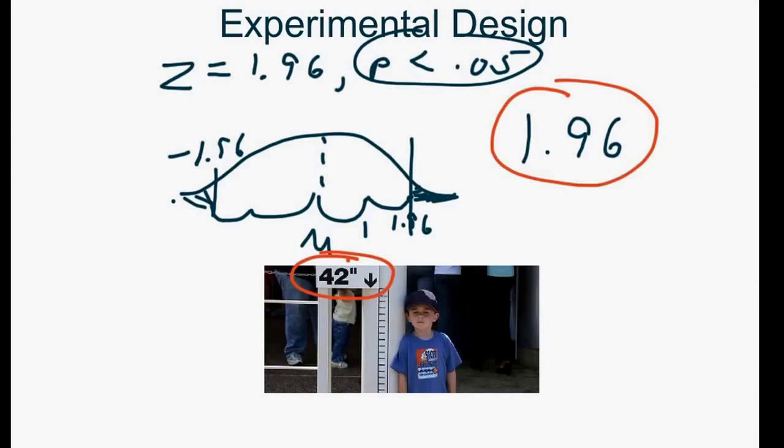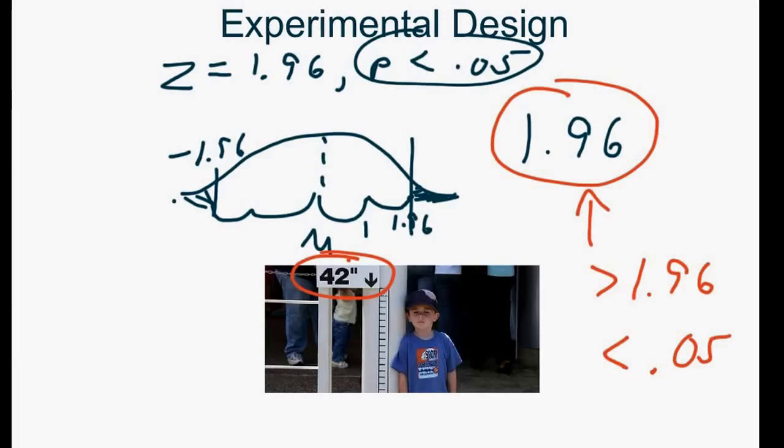So our critical value in this example is 1.96, and you want your score to be greater than 1.96 to reject the null. If you do have a score that is greater than 1.96, you've obtained a p-value of less than 0.05. The probability of finding that result is less than 5% of the time. So that's discussed in more detail in your textbook, but I just wanted to give you that little metaphor if it helps you remember things.